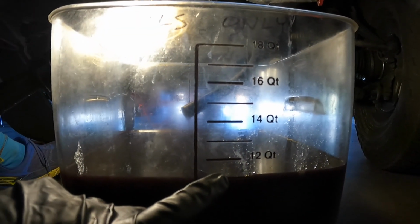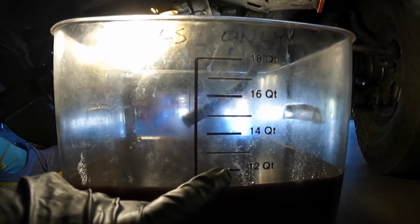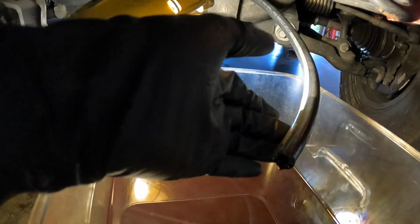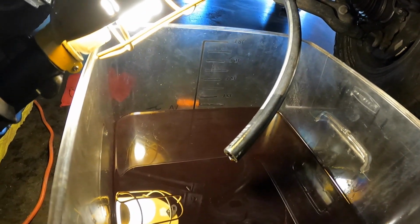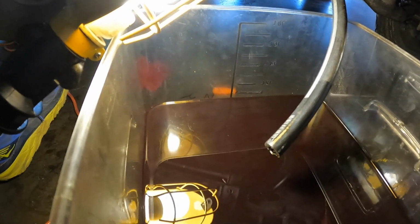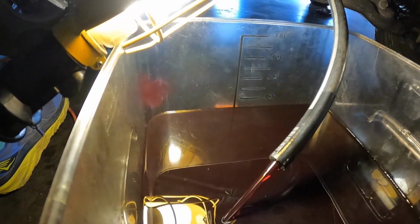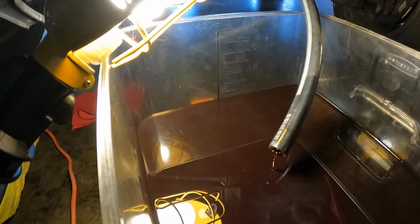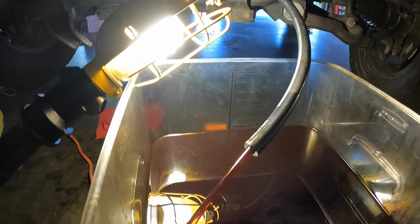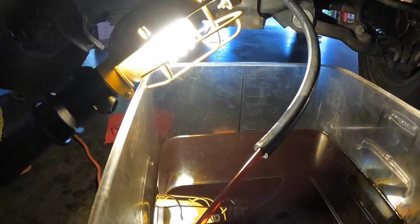So we've now exchanged 11 quarts, and we're gonna go for a 12th quart, and we're gonna show the color of the fluid that is coming out from this hose. And you're gonna see that it's gonna be looking a lot pinker and not this dark chocolate molasses. So go ahead, Ton. That's looking pretty pink, but I think we might go for a 13th quart just to make sure. Stop. So I'm gonna go ahead and add another quart, and we're gonna do it one more time. That's coming out pretty darn clean looking.